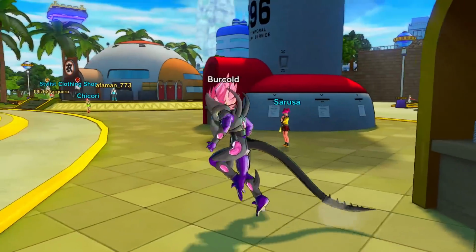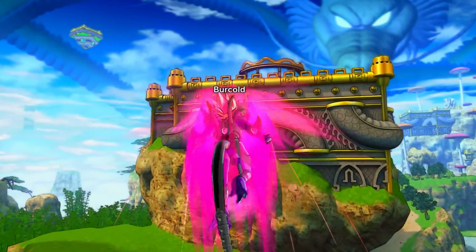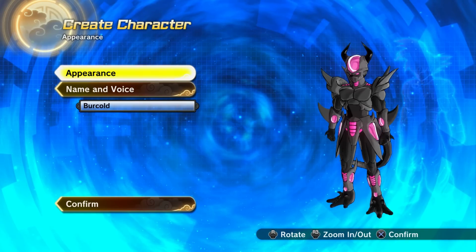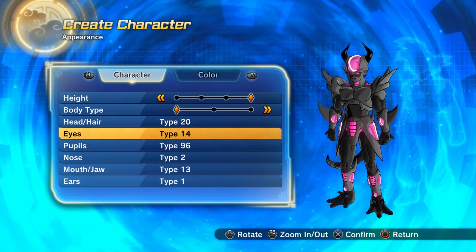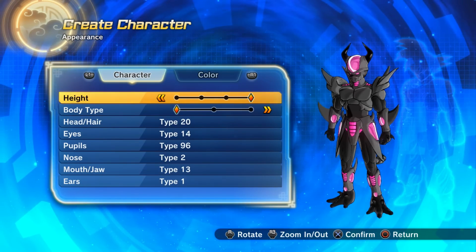Let's go and summon Shenron himself to go over the creation settings of Burcol, my Freezer Race Kak. Okay, summon Shenron, voice name, Voice 10, on English, the same one either. Again, feel free to pause to read here the creation settings on Burcol if you so wish.